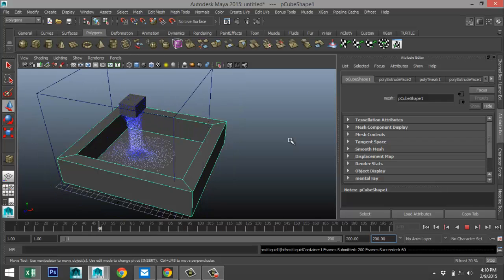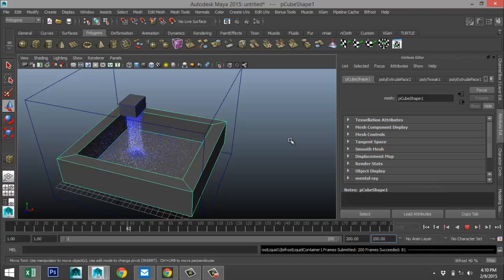And what it's basically going to do right now is it's going to run through 200 frames until it has the whole deal done. Okay, so what I'll do is I'll just wait a sec so you can see what's going on here. And I won't make you wait 200 frames. So it did about 80 so far. I'll pause the video and get back to you guys when it's done, okay?